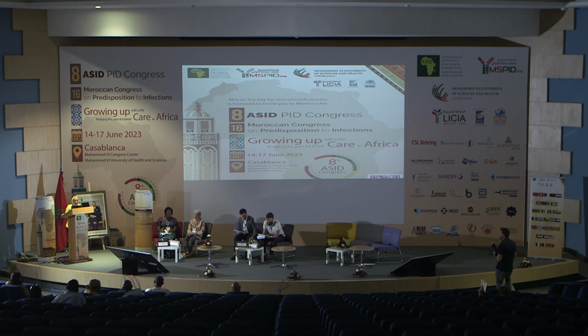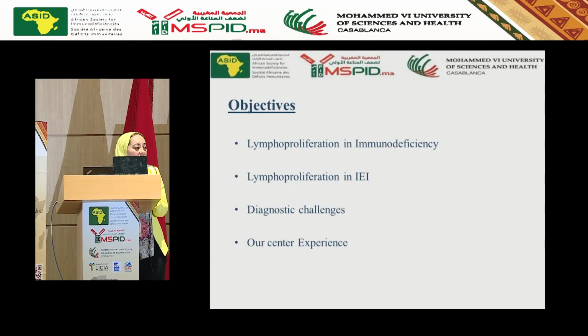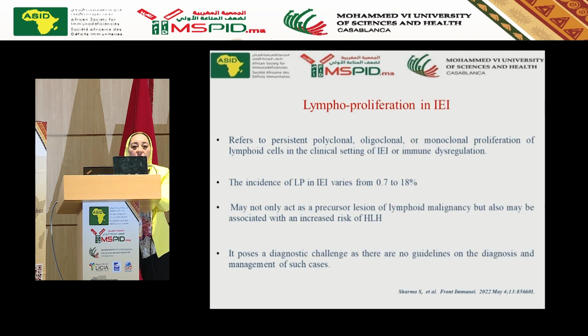Today I'm going to talk about lymphoproliferation as a presentation of primary immune deficiency at the St. James University experience. The main aim of my presentation is to see how the collaboration between oncologists, and raising awareness about immune deficiency among oncologists, helped us to diagnose patients who were moving around in our community and were not diagnosed. So I'm going to talk first about what is lymphoproliferation in immune deficiency.